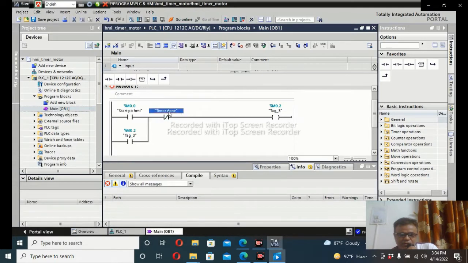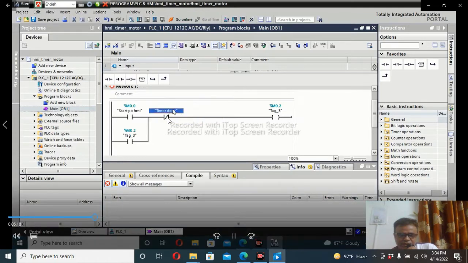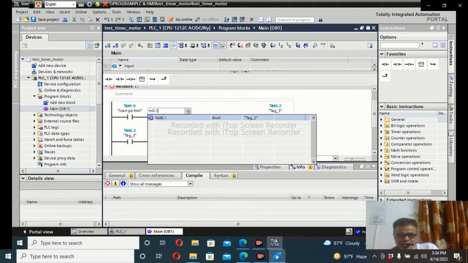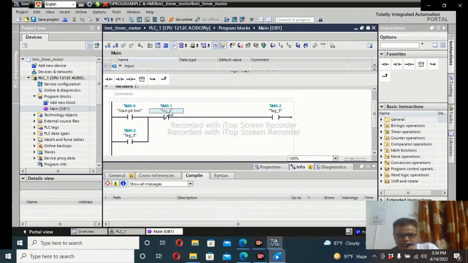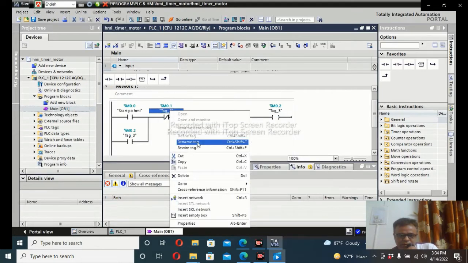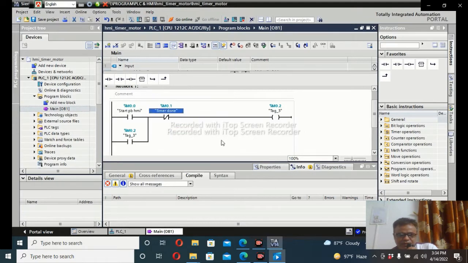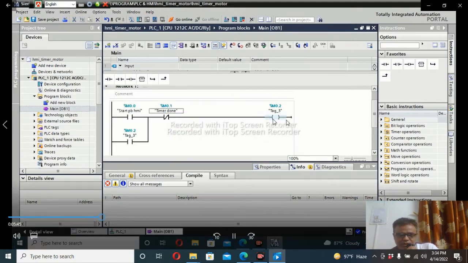I mean, when we select this timer option, the motor will run, and it will be specified as timer done, meaning when the time is completed, the motor or output will be automatically off.